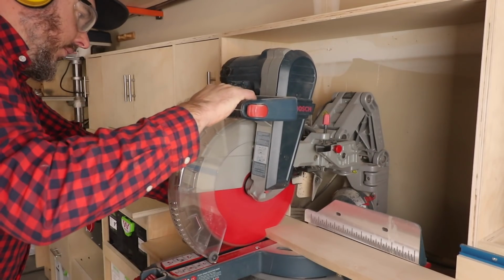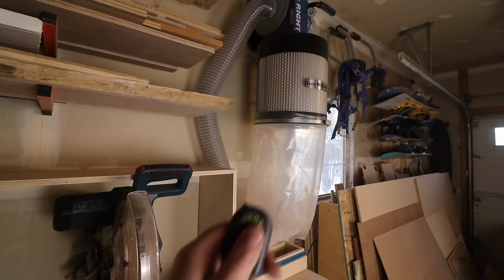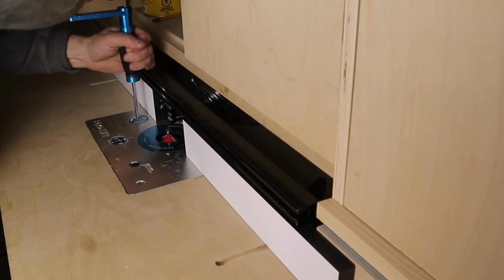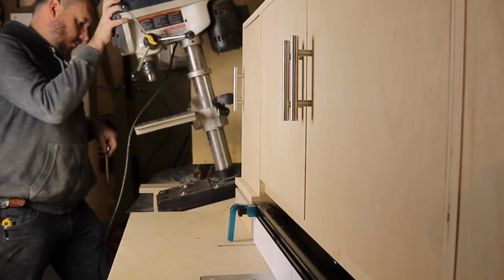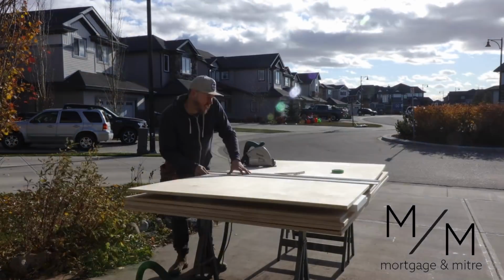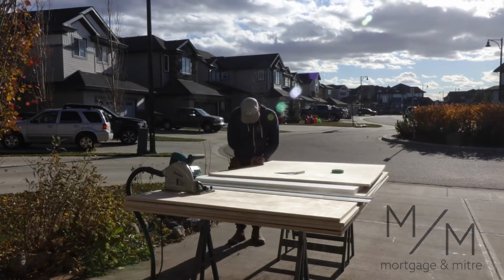My miter saw station. Only 3 years in the making, with built-in dust collection, router table, flip-top drill press, and storage for days. Welcome back, guys. This will be a long one, so let's jump right into it.